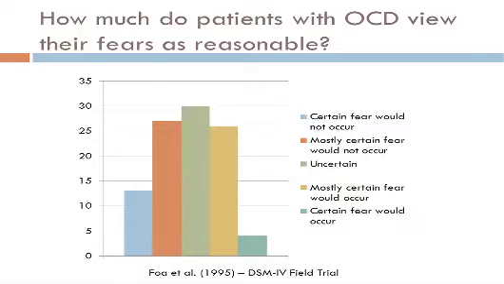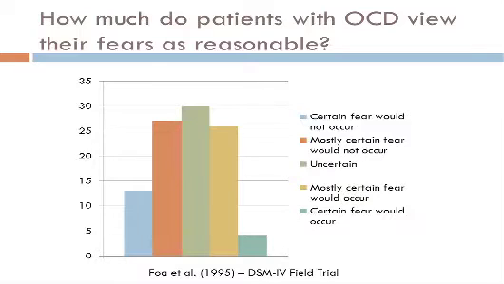And what you see is then there's kind of a bell curve looking curve showing how much people did believe it. So over here, people are mostly certain the fear would occur, their feared consequence would occur. People who are uncertain, people who are mostly certain it wouldn't occur, and people who are sure it would not occur but are still so anxious about it. And so the message that I'm trying to convey to you about that is that it's a very, very small number of people who really have fixed beliefs and really have very low insight in the sense that they are certain that if they, say, wouldn't ritualize, their fear would come to fruition. That's only 4% in this trial.